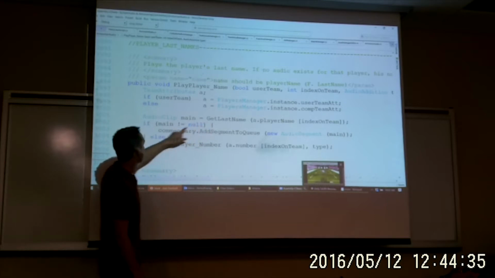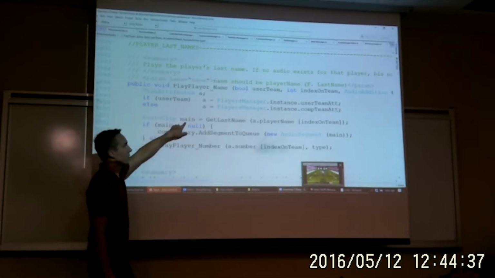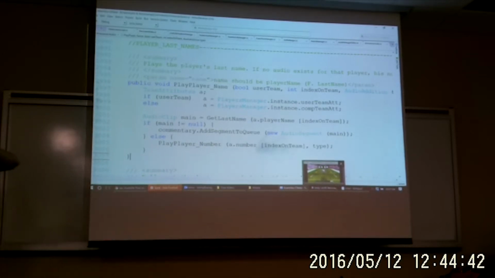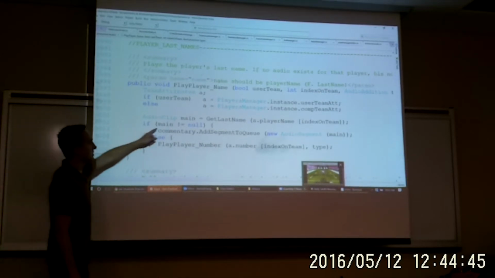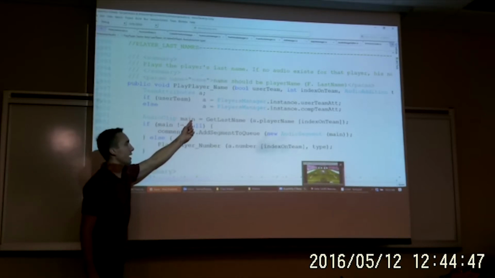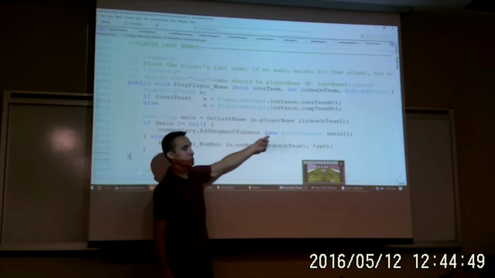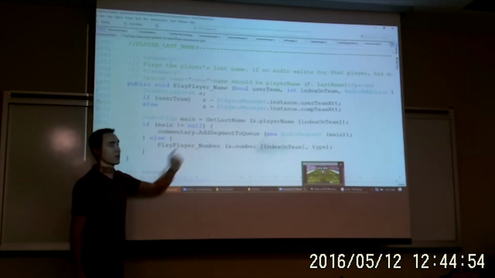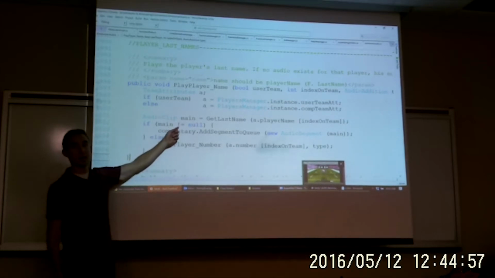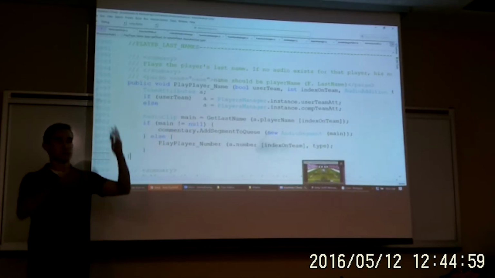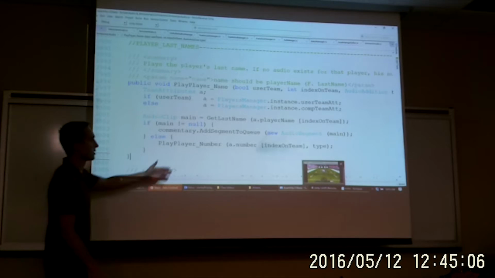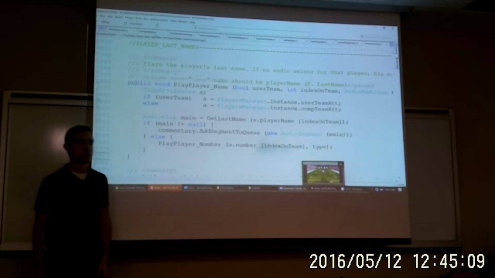So we grab the last name, grab the audio clip. What this does is this is what is responsible for actually pulling it out of the hash table. We'll look at that in just a second. If it doesn't equal null, meaning it actually pulled something out of there, then we will add it to the queue, commentary.add segment to queue, or we will simply play their number. So if we didn't find their name, if their last name is something obscure like bubblegum, we don't have that in our audio database. Then we'll default to just playing their number.